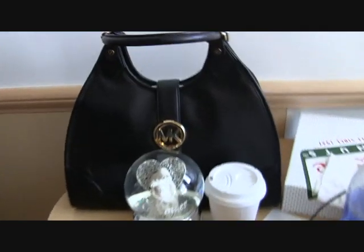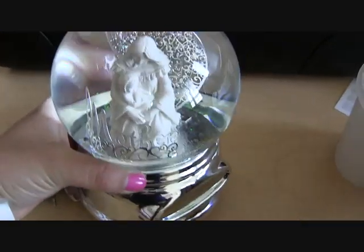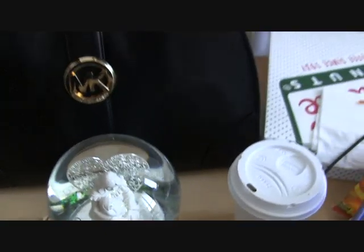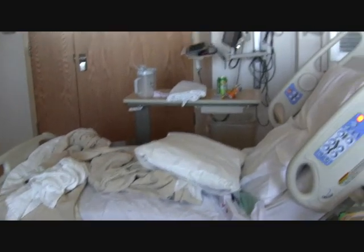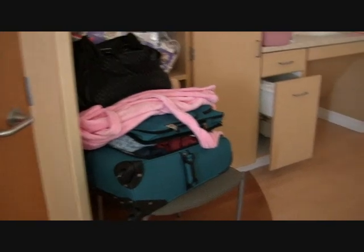Oh, I still love this. I think I showed you guys in the middle of the night, or I don't even remember. This little angel. Oh, there's Jace, the little baby that my hubby got me. There's my bed, a mess. But yeah, I still kind of wanted to wear this gown because it's so comfortable instead of the other pajamas over there. Maybe I'll change into something later, but that's it for now. I will talk to everyone later.